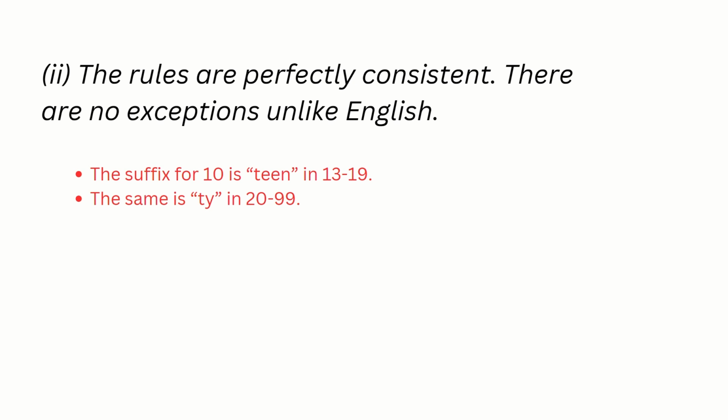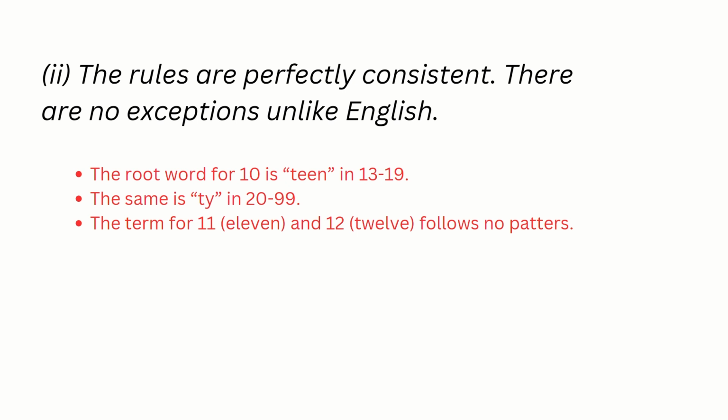And thirdly, the terms for 11 and 12 follow no pattern. We do not say ten or -ty for 11. If we had followed a standard term for 10, if we had used -ty, we would be supposed to say one-ty, one-ty-one, one-ty-two, like 21, 22. But we do not say that, we say 11 and 12. So this follows no accepted pattern.